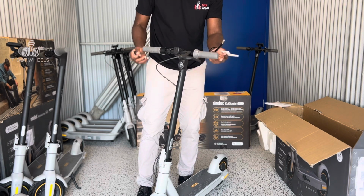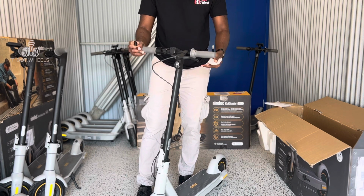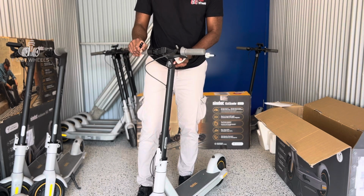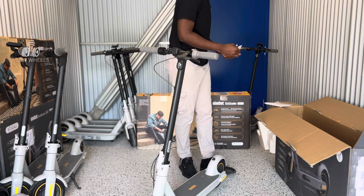When you're done with this process, just give it a little bit of a tilt. Just make sure the handlebar itself is not shaking. If the scooter is moving back and forth, it's not the handlebar. You're on wheels. It's just moving front and back. But the handlebars themselves are nicely tucked in.